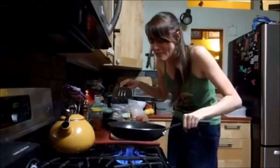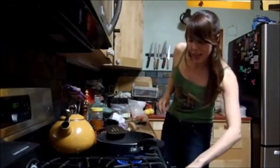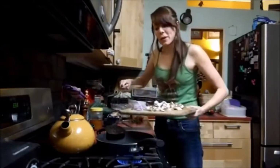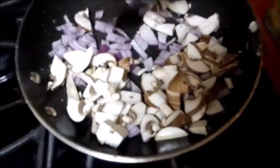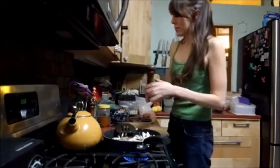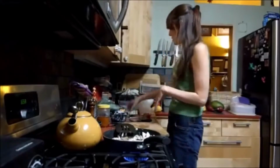I want one. I've got about half a tablespoon of oil in this pan, and I've put it to about medium-high-ish heat. Pan is warm. I'm going to put in my onions and my mushrooms. Salt. Give it a stir every once in a while as you prep the rest of the veggies.